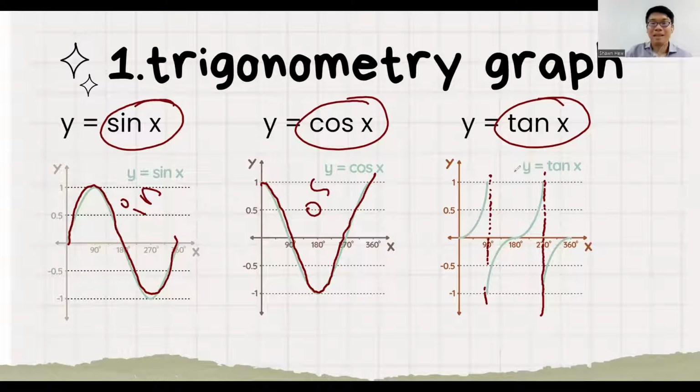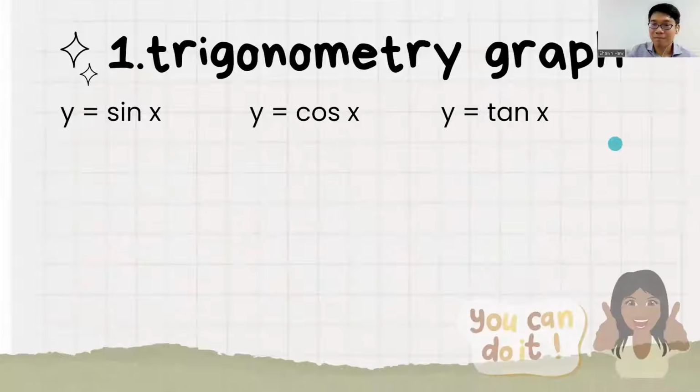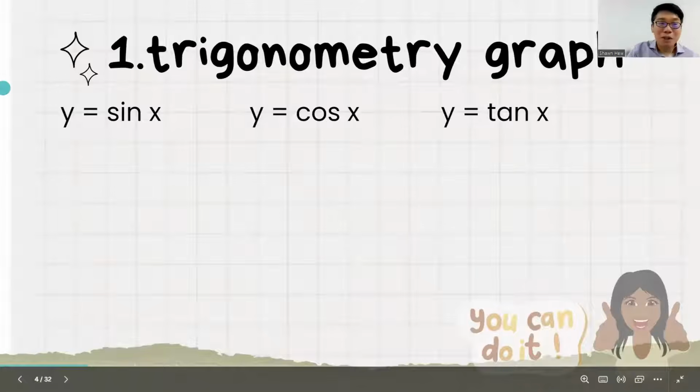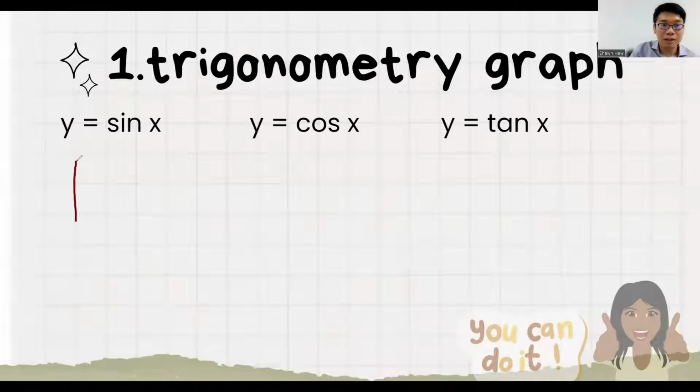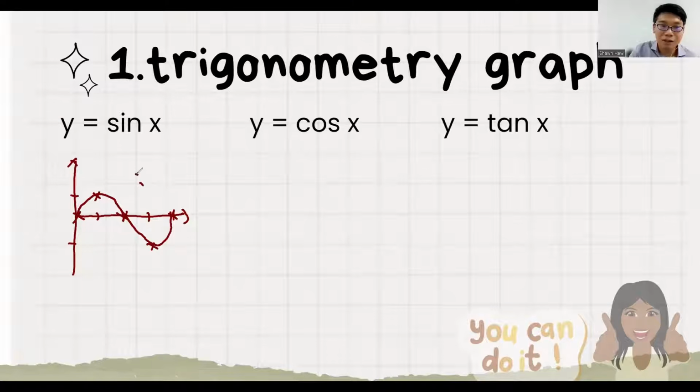After you see these graphs, it's time for you to draw them yourself. You can do it. After we know the shape of the sine graph and cos graph, the technique that I always use is to mark four points on the x-axis, and on the y-axis we have 2, 1, 2. Still remember the sine graph actually turns up, turns down. So that's why we start from the middle, go up, go down, and go back up. So it's this shape, exactly the same as our sine just now.